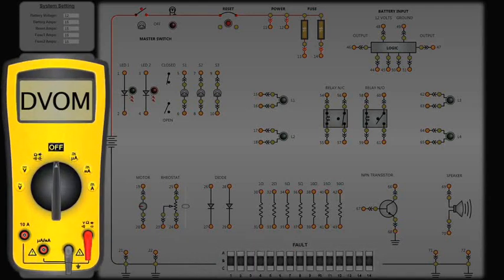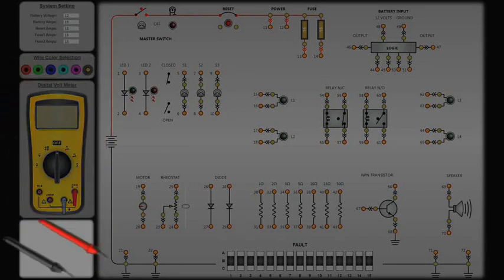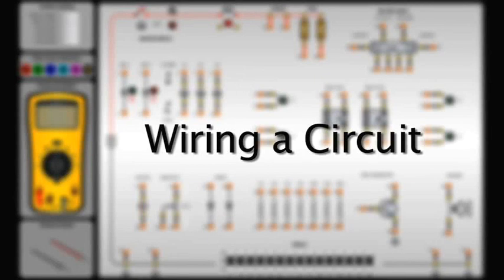The DVOM combines 6 measurement functions, including the ability to measure voltage, current, and resistance. The test probes, or leads, are used to connect the DVOM to the component under test. The probes must be placed in the slot that corresponds to the desired measurement. The simulation screen appears when you launch the application.